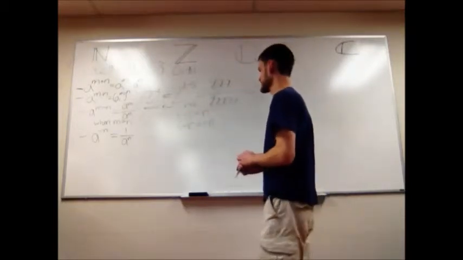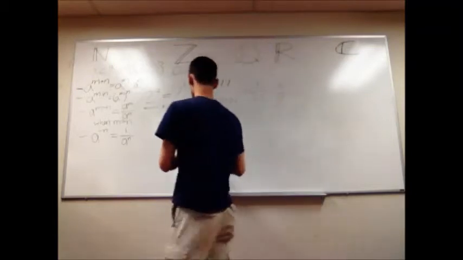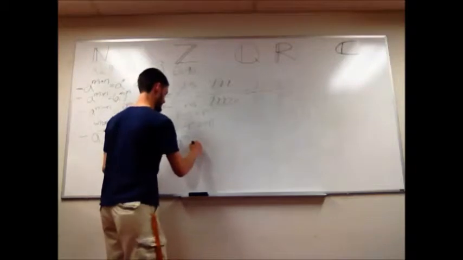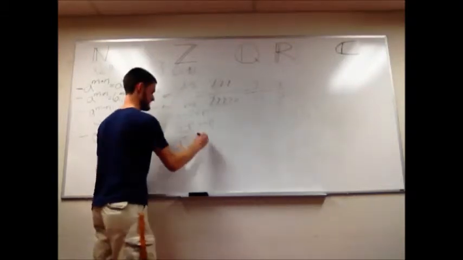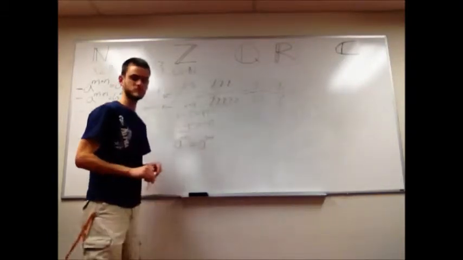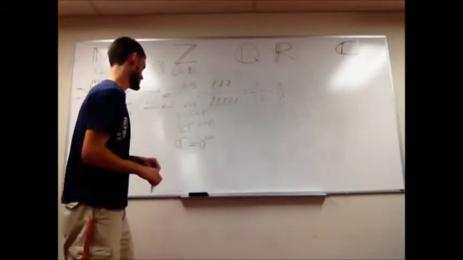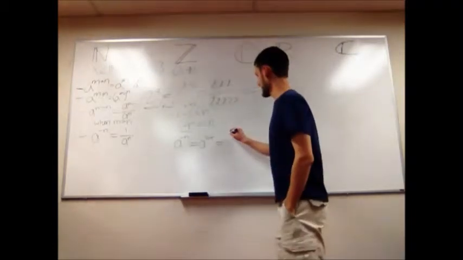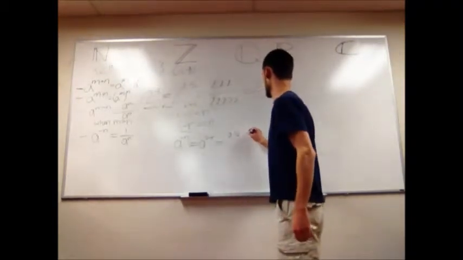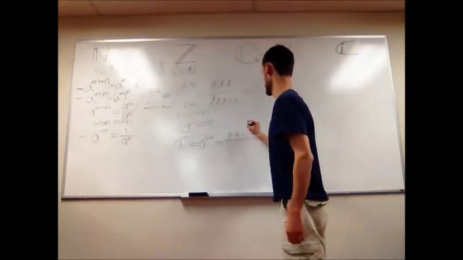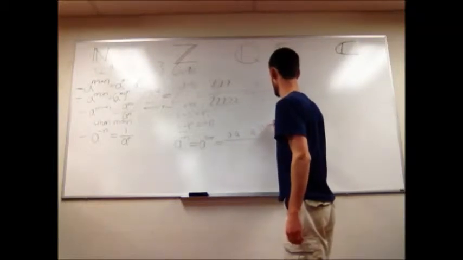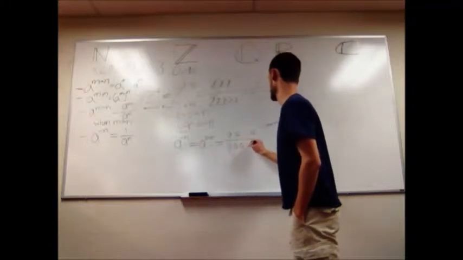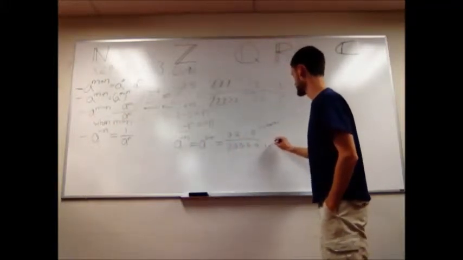So what will we have if we raised a to the negative n? Well, we have a to the s minus r. When we have a raised to the s minus r, we know from over here, let's write it this way. A, that's going to be s times over r times.